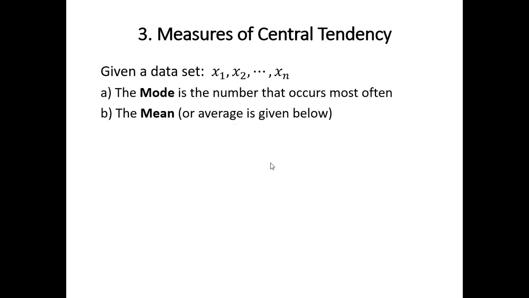The mean is the average I have given below. This is sort of taken from my class notes, so I took the definitions out. You'll have to take a look at the class notes to find that. The median, right, when you set up all your numbers from smallest to largest, the median is the number that's in the middle if you have an odd number of values, or if you have an even number of values, it's the average of the two in the middle.